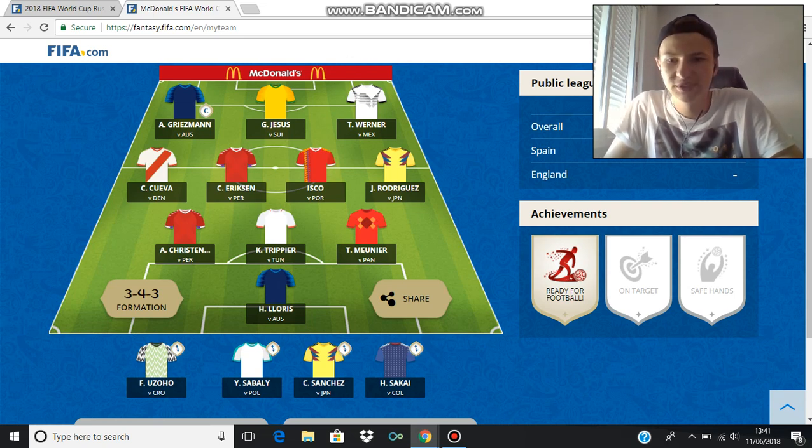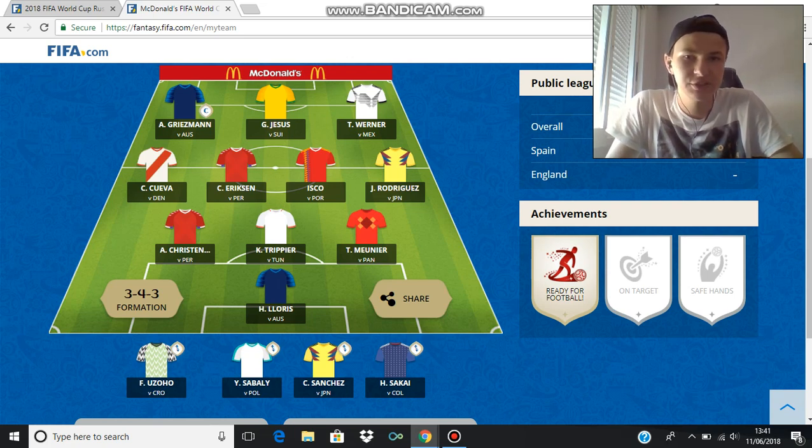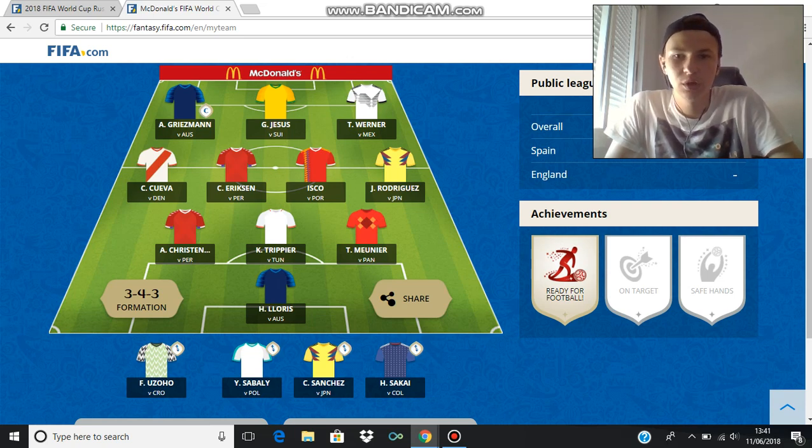So on to the team. Now, in my opinion, I've got a very good starting 11 here. My strike force consists of Griezmann, Jesus, and Werner. Now, in my opinion, these are all going to be the forwards for France, Brazil, and Germany, in my opinion three of the favourites to win the World Cup. So I've gone ahead and got all three of them.